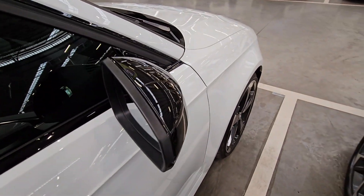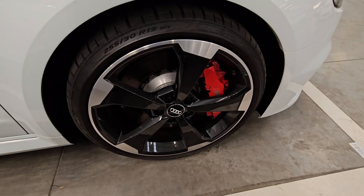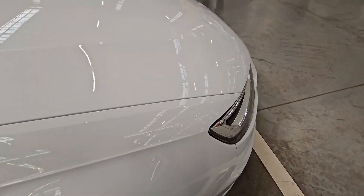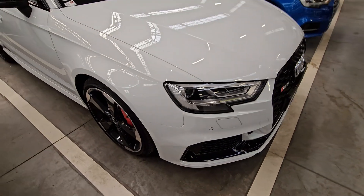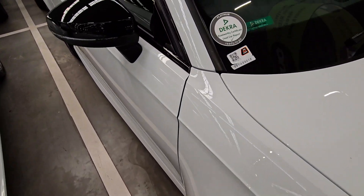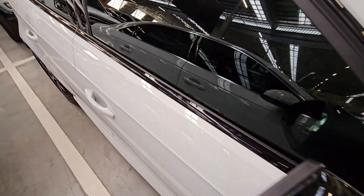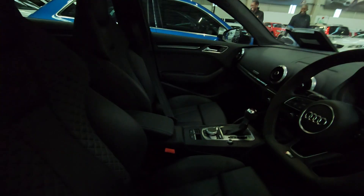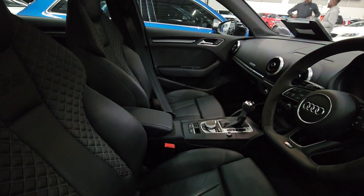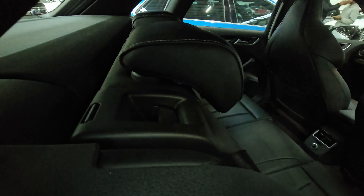The alloy wheels, brakes, and tires are all in good condition. Between this RS3 at R887,000 and the first vehicle at R190,000 — which one would you go for? Personally, I'd go for the cheaper variant, save money, and do some customizing. The interior looks okay with no scratches or damage.